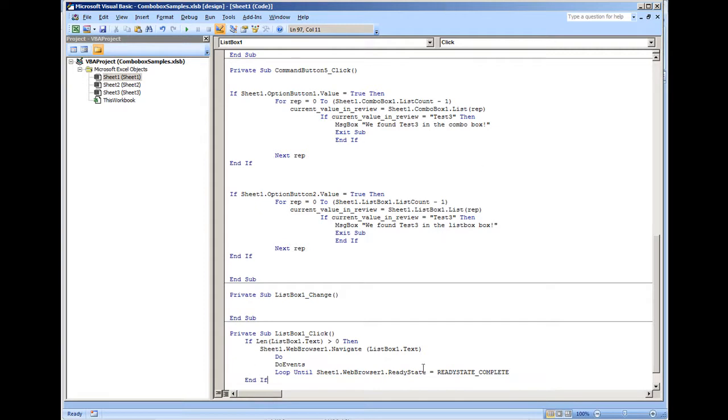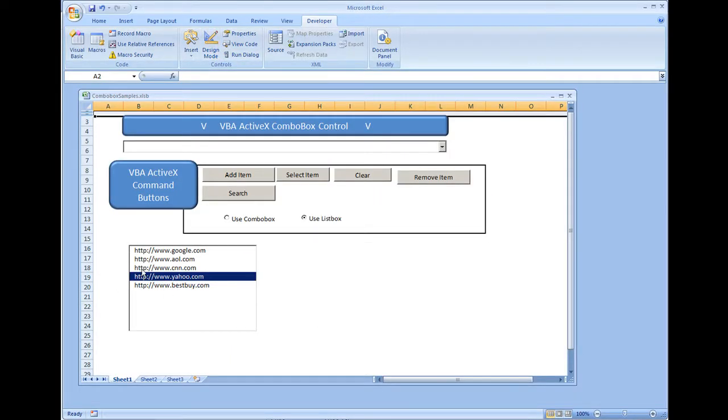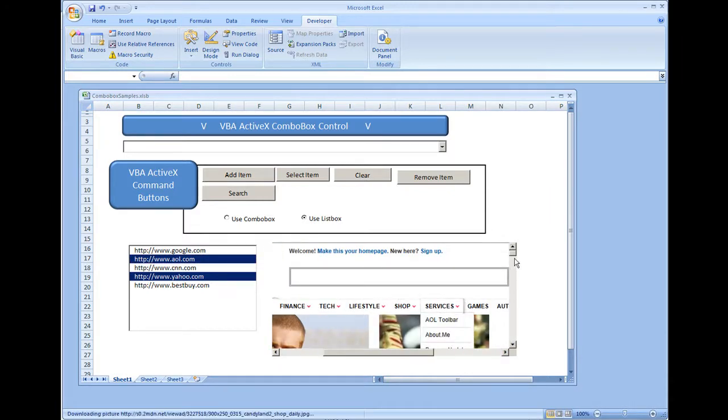And you're not going to hit play. You could play it from here, but we're just going to close this out, take ourselves out of design mode. Anytime we click in here or use a down arrow, we're going to see this code execute. So I'm going to go on and select AOL.com. And you can see in the bottom of the page it's starting to load, and there you go. The web page is loaded up.